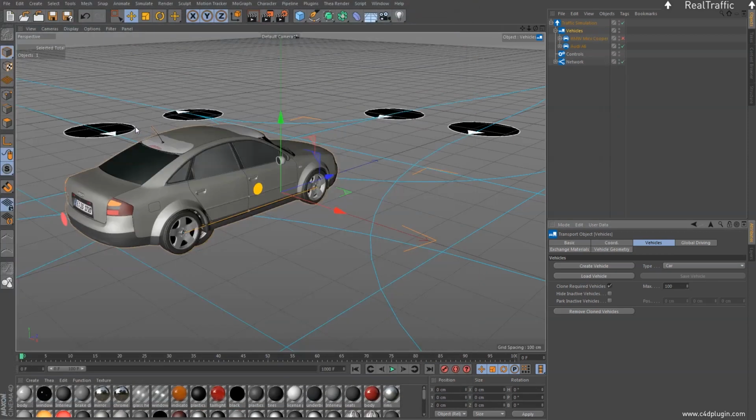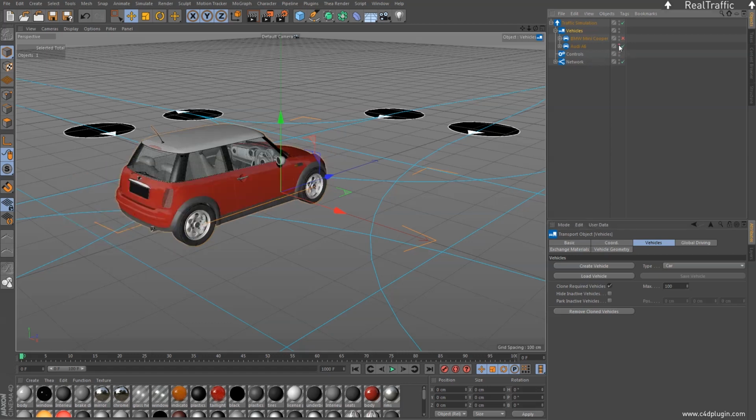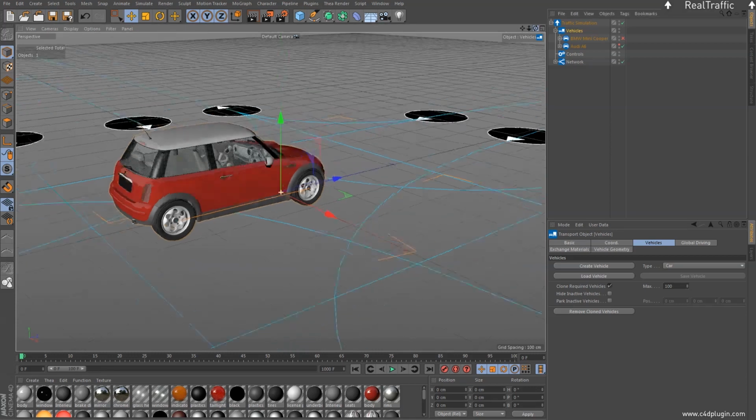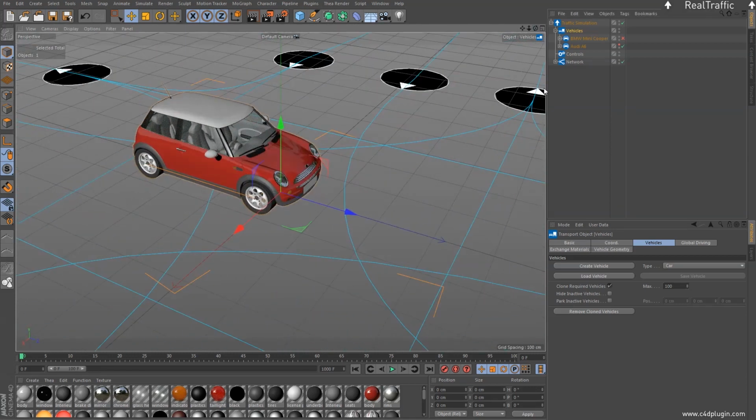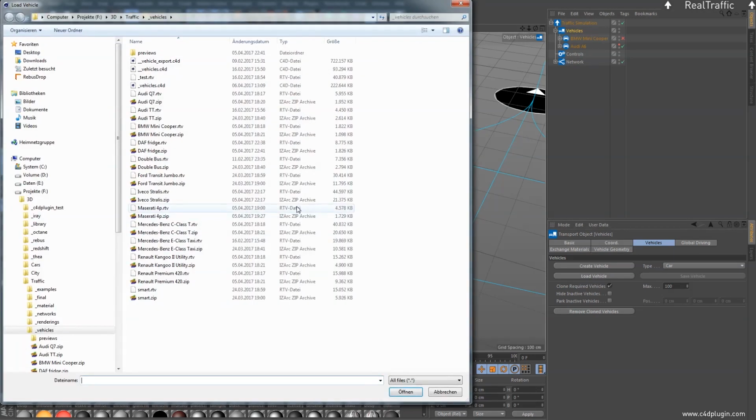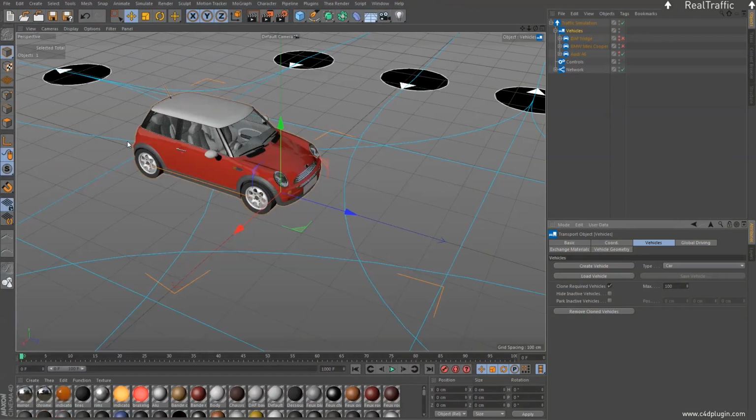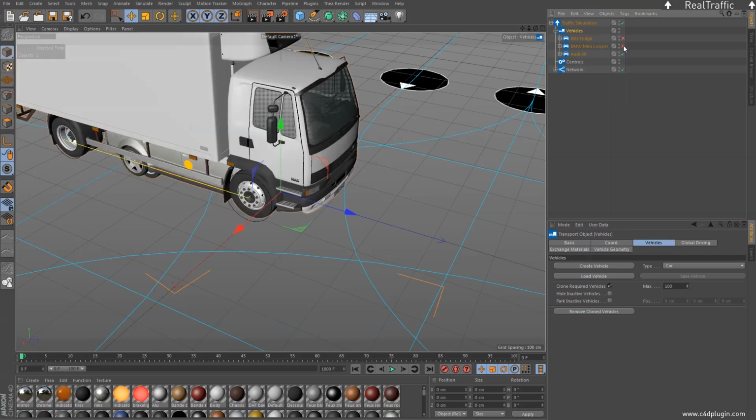A Mini Cooper. All cars are positioned in the center, so I have to hide the Audi. So maybe a truck. Okay, it's better to hide the transport object, so I can always make the loaded cars visible.